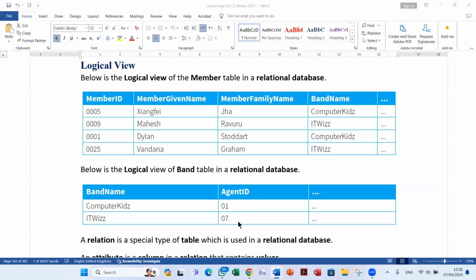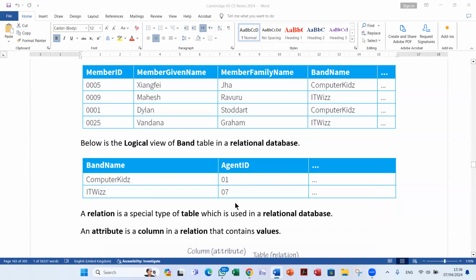So we have several tables interlinked together, and maybe I don't have the other table here, which is why it is not very clear. I only want you to understand the principle of several tables linked together using primary keys, so don't mind much what is written here about agent ID.